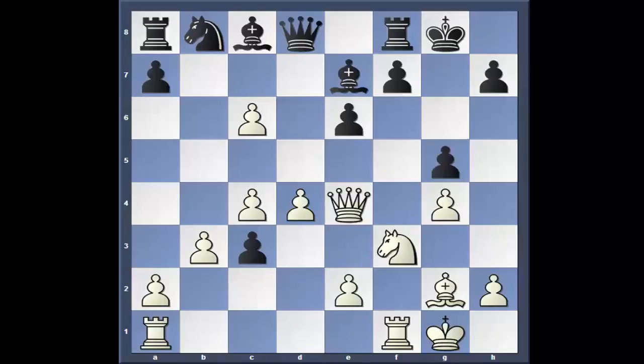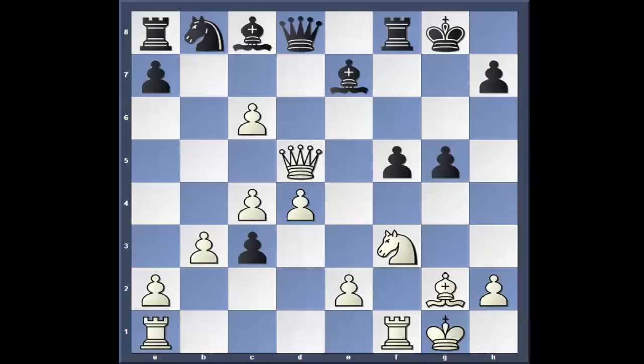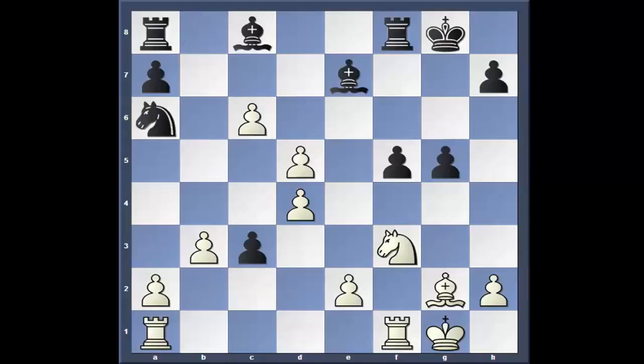Queen E4. That pawn isn't really going anywhere on C3. He can push him all he wants to. He's doomed. F5 hitting the queen. Pawn takes, pawn takes. Queen to D5 check. It's got a point advantage on the computer for black, but this is really interesting. Look at these pawns. You got a pawn storm coming here. We'll see if Eljanov can pull this off. Queen takes, pawn takes. Knight A6.